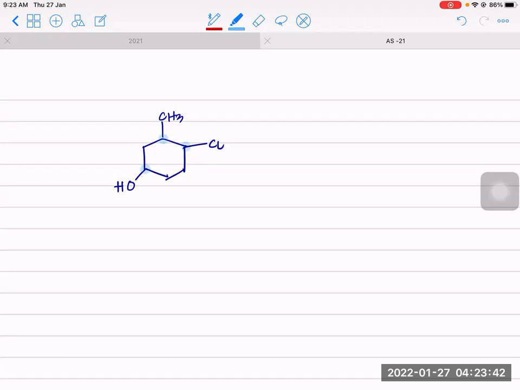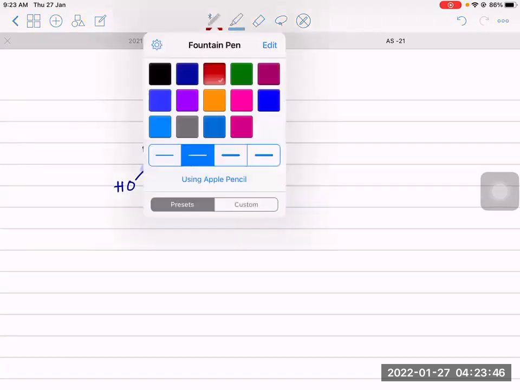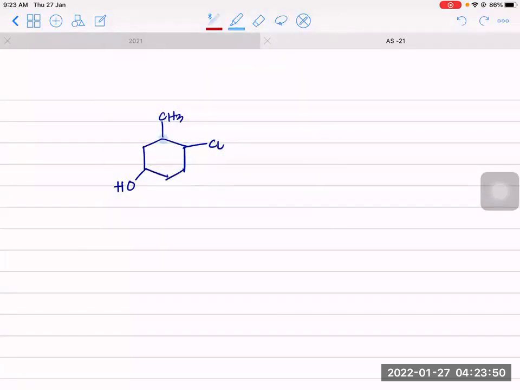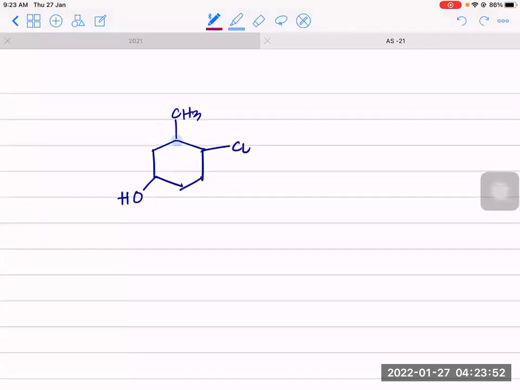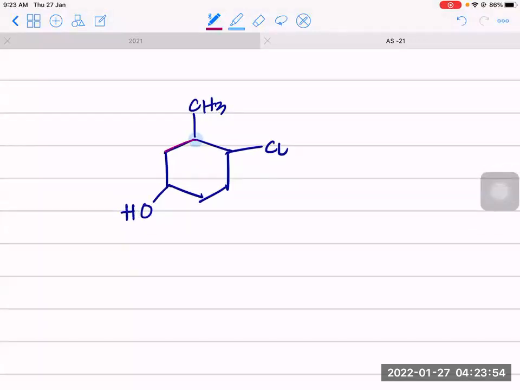We need to identify whether these are chiral or not, right? So how will we identify whether these are chiral or not? Let's go by 1 carbon at a time. Let's look at this. Now this has 1 bond, 2 bond, 3 bond. Fourth will be a hydrogen. Now you know one is a hydrogen, one is a CH3. Are they both different? Yes. Now you've got to identify the third and the fourth. What is the third and the fourth? We don't know what is this and this, right? So what will we do?